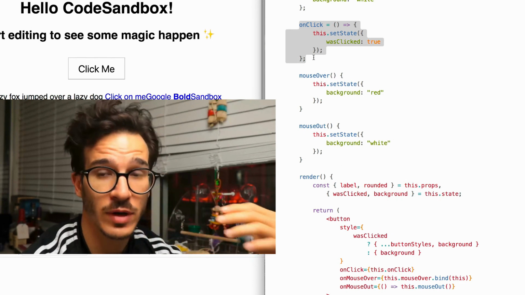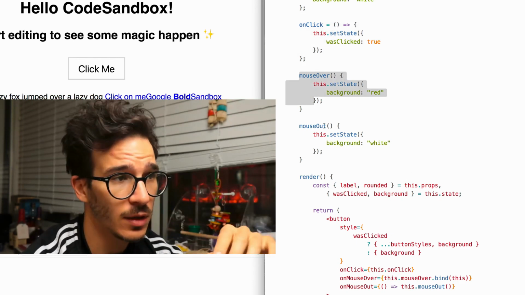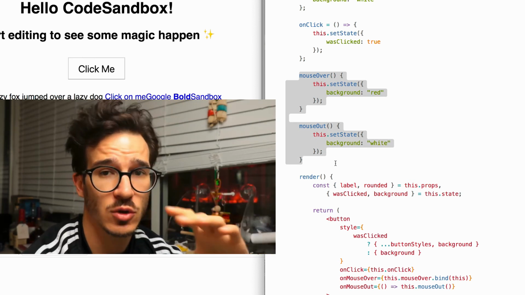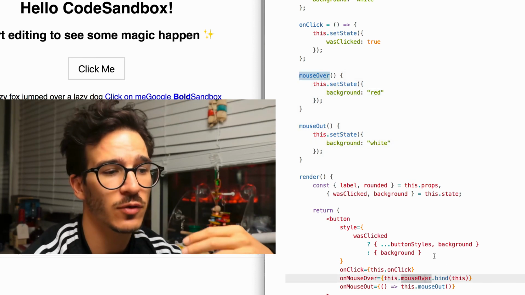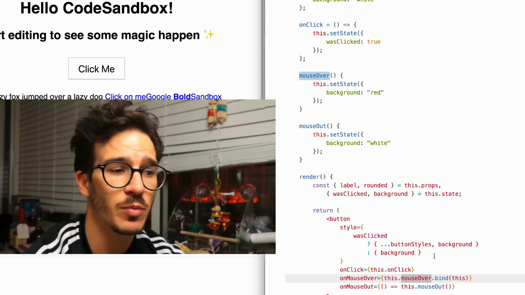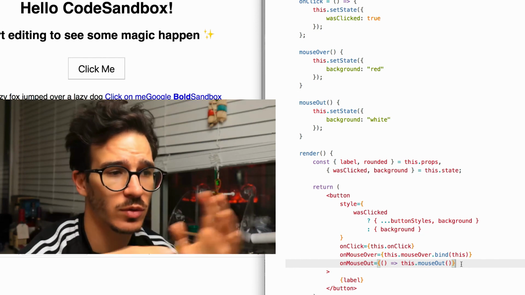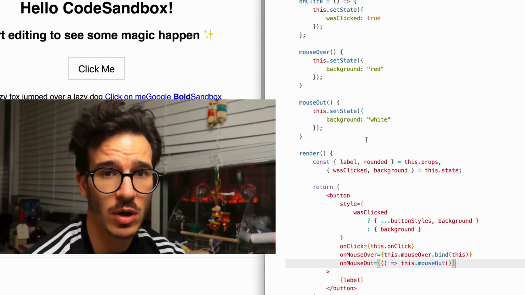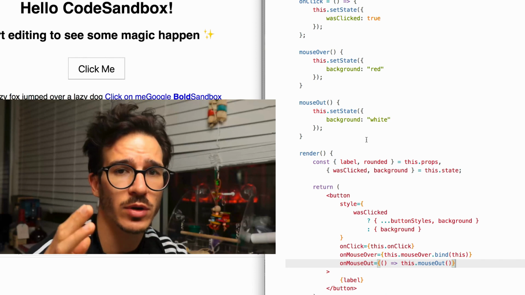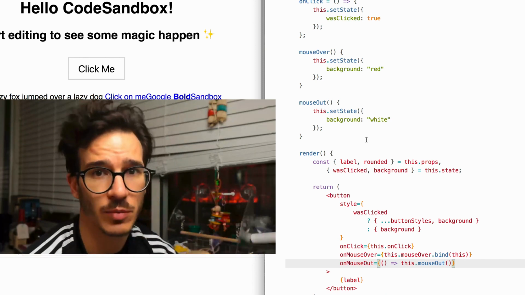You can define your handler as a fat arrow function directly, which means it's always bound to this class. If you have your functions defined as normal class functions, then you have to make sure that you bind them to the object when you pass them into your event handler. You can then pass this down to children and so on, but we're going to talk about that tomorrow, when we're going to talk about props going down and callbacks coming back up when you're building component architectures.